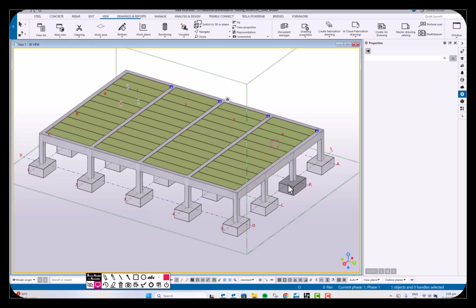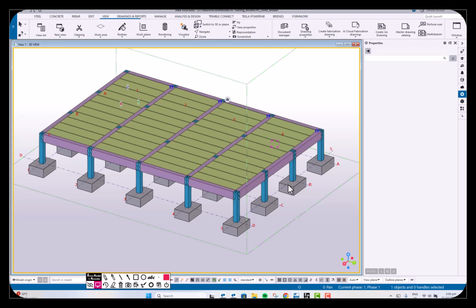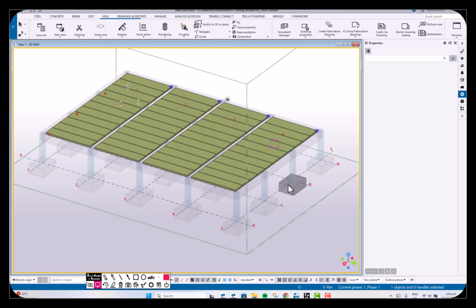Control 2, it will be a transparent frame. Control 3, it will be white. Control 4, it will be solid. Control 5, it will be ghost image. So control 1, 2, 3, 4, 5 will change the view for the normal object.